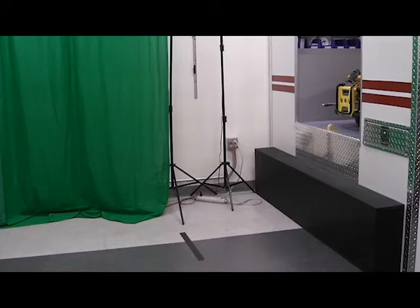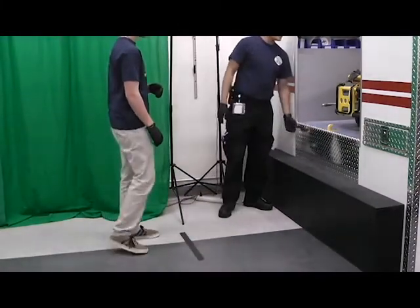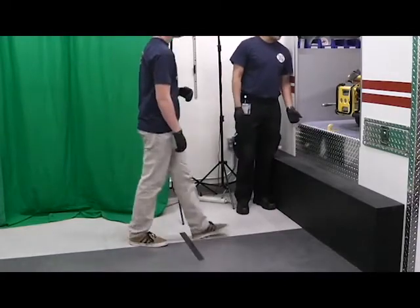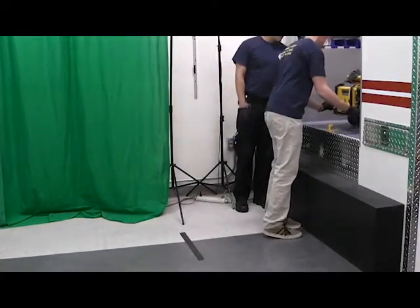This is a demonstration of proper gurney ops for unloading your gurney. For properly unloading your gurney, one partner is going to be positioned on the side of the gurney, the other partner is going to remove it. To remove it, the partner is going to press the unlocking mechanism and remove the gurney.